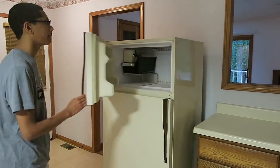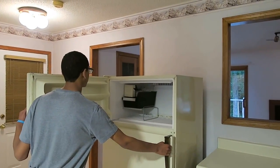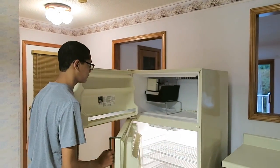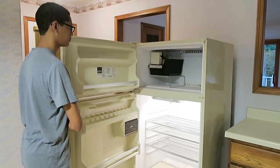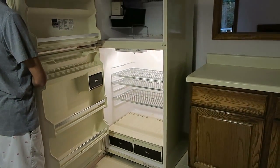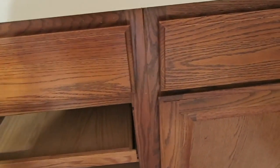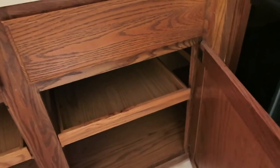So here is the fridge, one of the old-fashioned ones with the freezer on top. And you can see how tall it is. It's not very tall. Kareem is much taller than the fridge. As a family of 5, we will need a much more updated fridge. So the cabinets, dated, but functional. These are fairly large, fairly wide. I guess these would be great for pots. Rolls out, good.